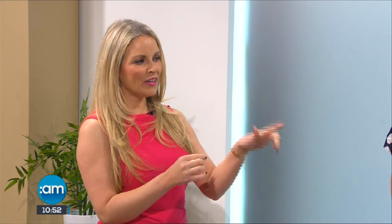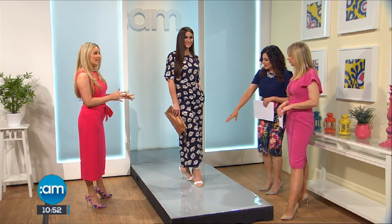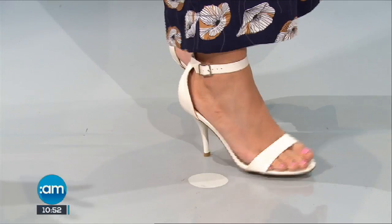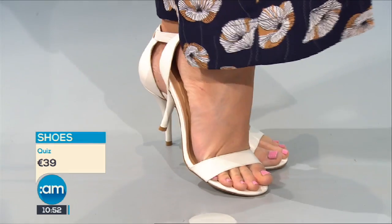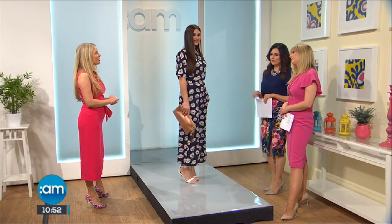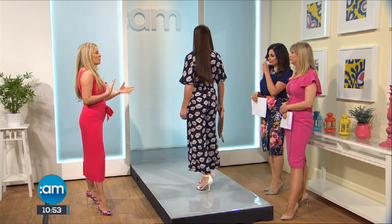This jumpsuit is amazing because it's structured and has a gorgeous sleeve — I love jumpsuits with a sleeve. I'm only five foot two and I'm wearing it today and I think the length is perfect. I've teamed it with beautiful white sandals from Quiz — not crazy high but so comfortable, the perfect neutral shoe to go with everything for summer. It's very versatile: you could roll it up and bring it in a suitcase for holidays. You could put a tan leather jacket over it to make it a little quirky, and we all love the elasticated waist!